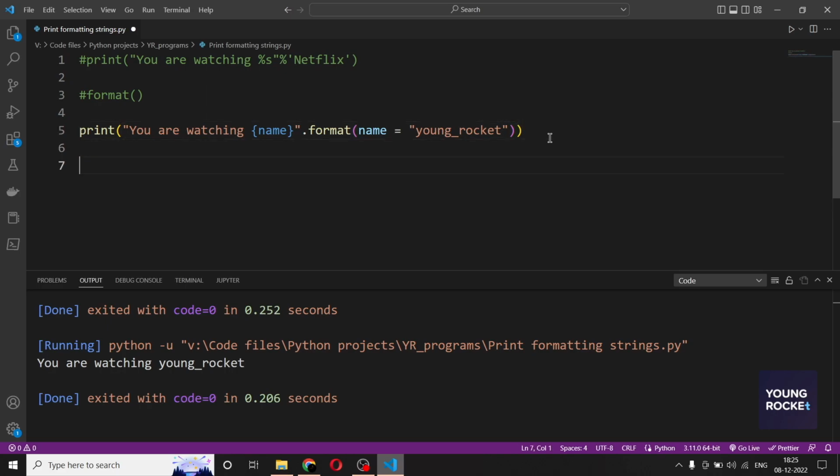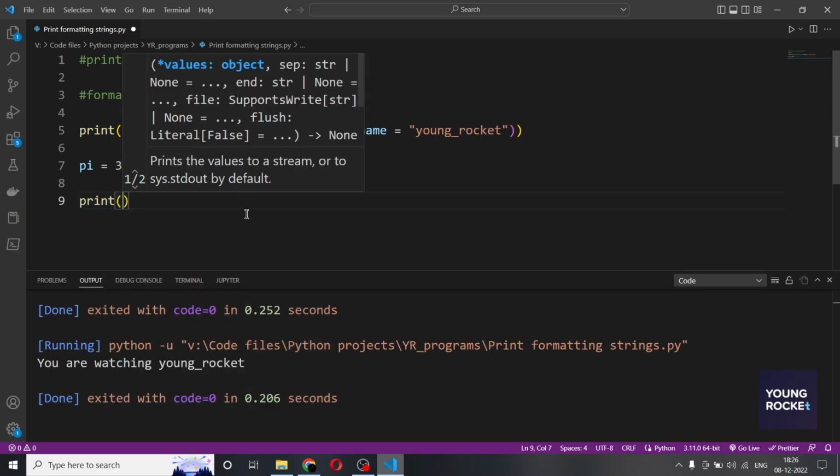One more instance of how you can use this is to set the precision for a float variable. For example, you have a float variable, let's say pi, right? Pi, as we all know, the value is around 3.1412588. Okay, that's enough digits. What if I want to display pi with a float precision of only 2 decimal places? I can do that using the format function.